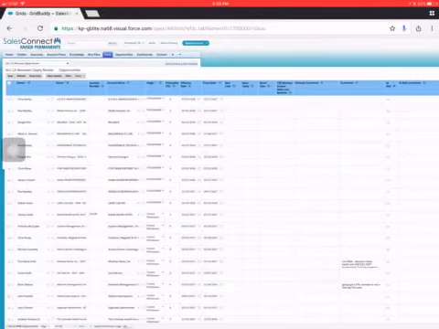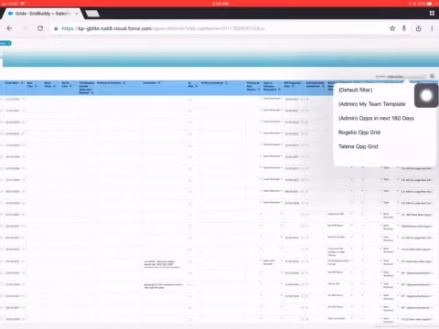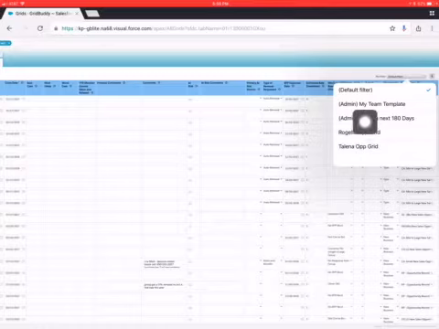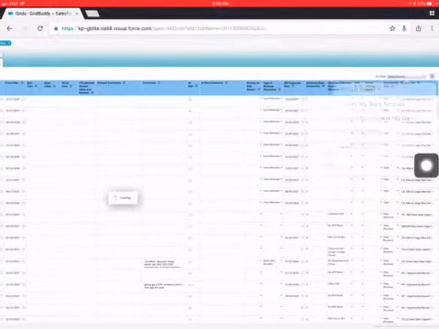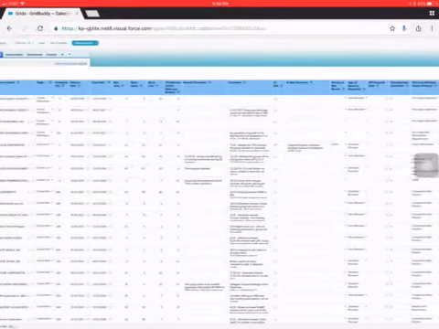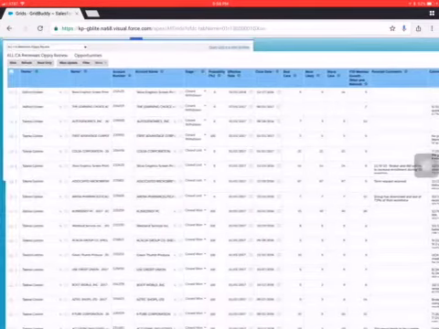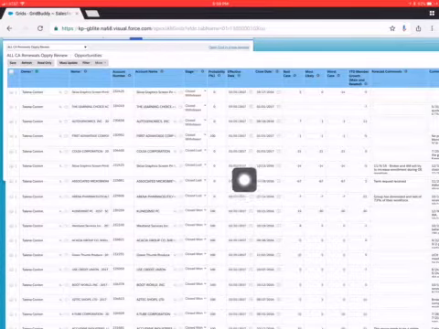Now, because I have set up filters already, and I watched the other videos, I can scroll over to the right, and in the right-hand corner, you're going to see my filters. If I select on the drop-down arrow, I'm going to see the standard filters that come here, but I'm going to see the two filters that I created for myself. These are the two books of businesses that I support, so I'll select on Talina for this example. So once I go ahead and set up this grid and I select Talina, you'll see that I am now seeing all of Talina's opportunities, and here are the effective dates.